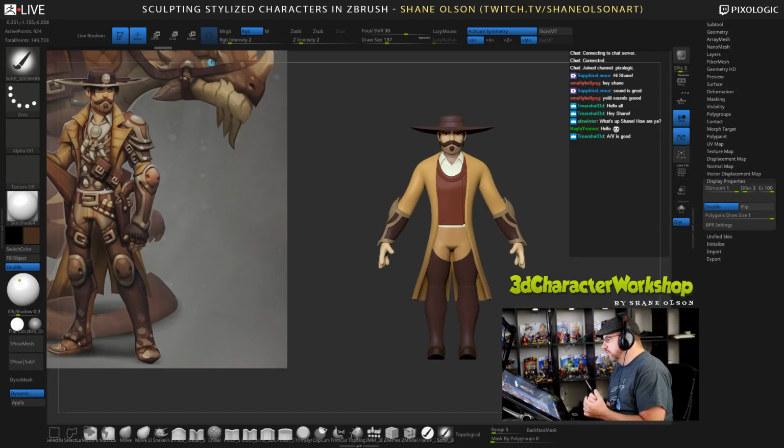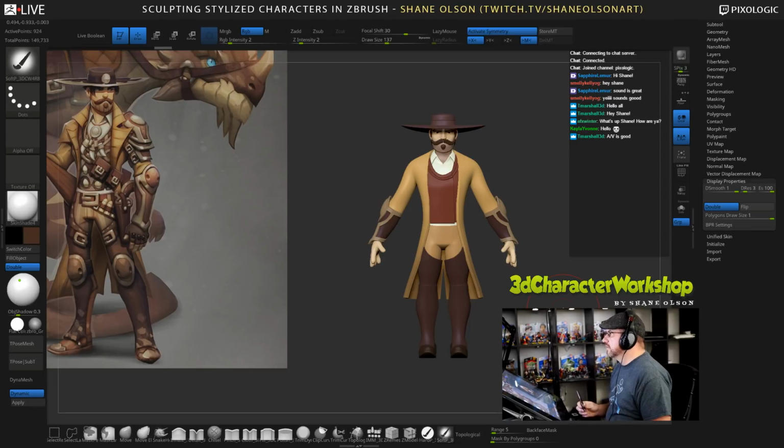Okay, so I thought I'd work on the jacket and figure out that collar and the piece back here of the duster, that part of the duster.